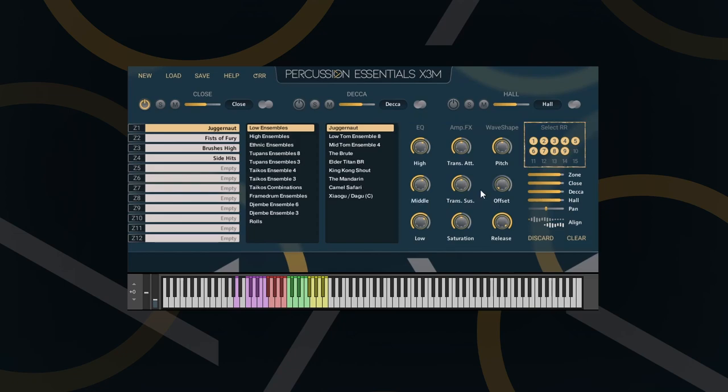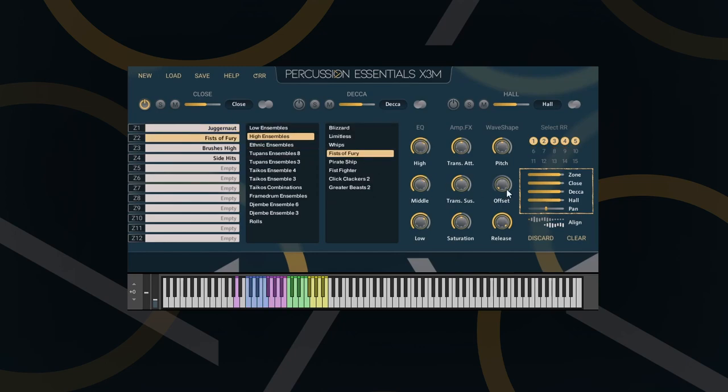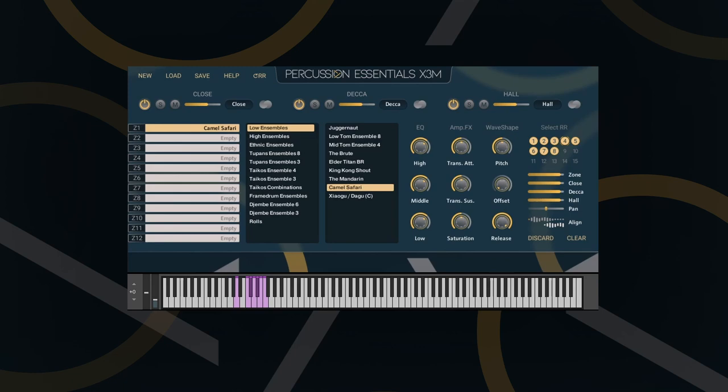You can select and disable each of the up to 15 round robins, and here you can fine adjust the mic positions and panning for each instrument. This slider helps minimize the natural delay of the Decca and Hall mics compared to the close mic for more tightness. Lastly, you can save and load your zone setups and reset the round robins, which is also linked to a key switch.